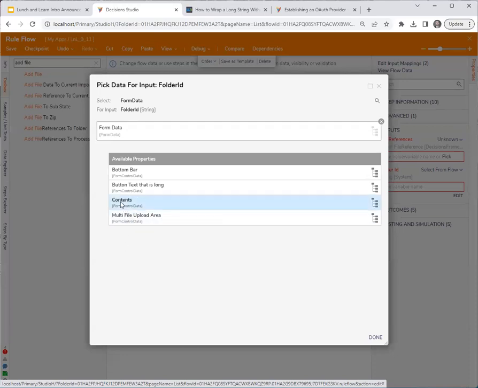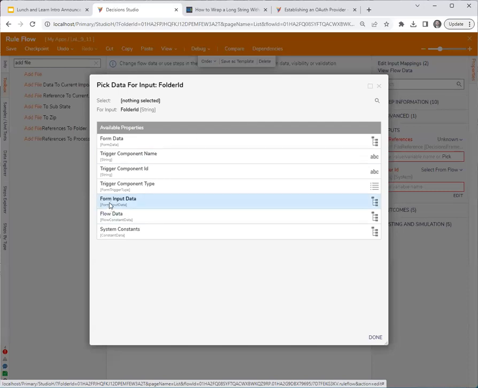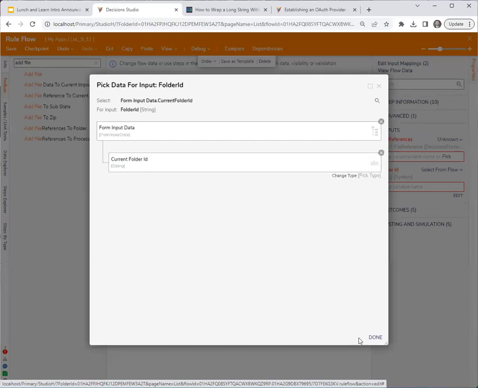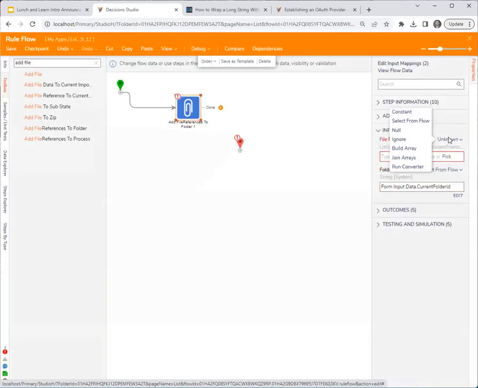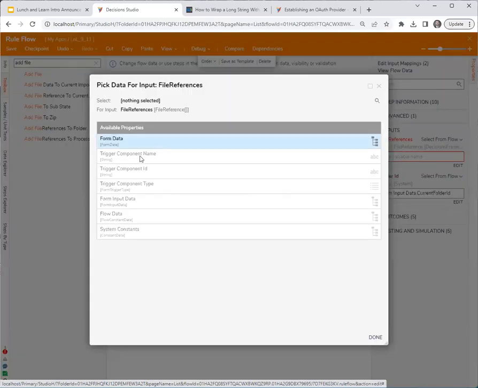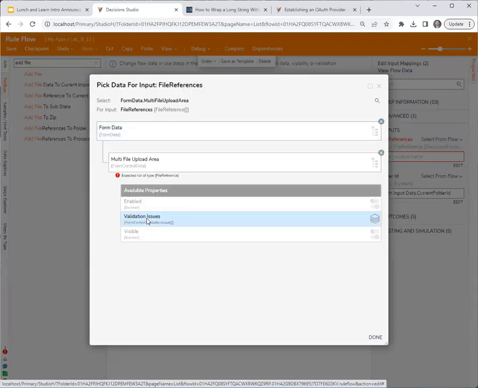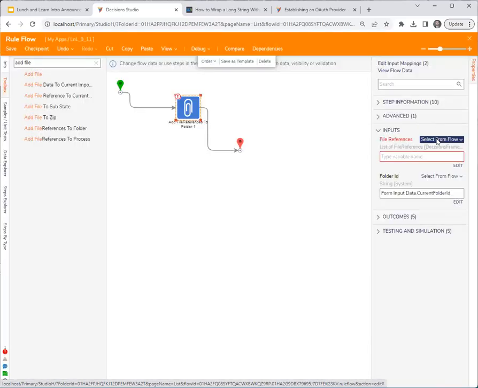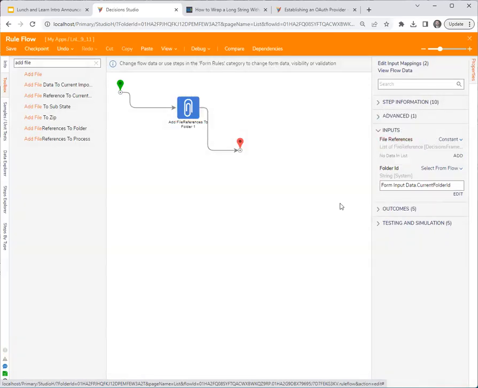Oh, hold on, where did it go? Form input data, excuse me, current folder ID. And then the file references, they probably are not the right type yet, but they'd be form data, multi-file upload. So let me just do this really quick.